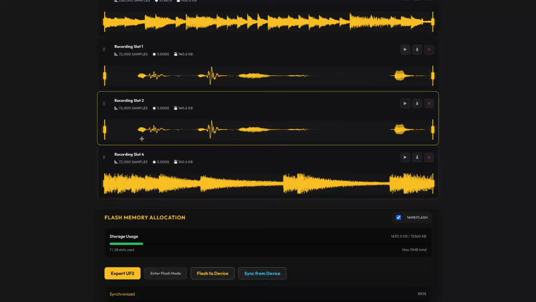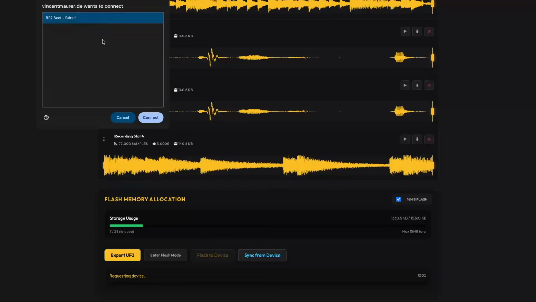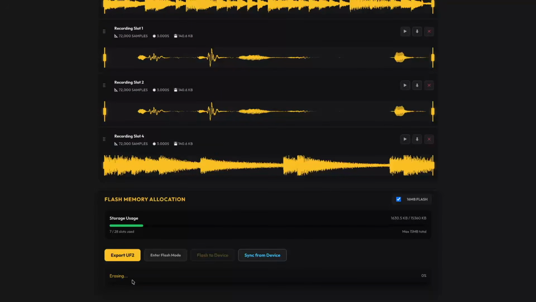And then at the end, after you reorganized your samples, you can just flash them to the device again. Ask you where to connect to, and then you can see here it erases the card first, and then flashes the samples together with the firmware on the card again, which might take some time. And you will see a progress bar showing up as soon as it starts writing. Depending on how many samples you have, it can actually take a good amount of time, so be patient. You can see here, writing goes pretty quickly though.